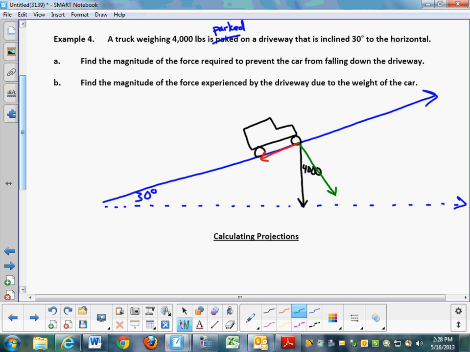So for example, here's a good question. If there's a 30-degree incline, do you think you could stand there? Let's say the truck does not have a brake. Do you think you could stand there and hold the truck and keep it from moving back? You don't? We won't know until we figure out that component of the force. So the question is, find the magnitude of the force required to prevent the car from falling down the driveway. That's the red vector. And I want you to see that we can make a very simple triangle out of this, okay? Now, would you guys agree that that green vector is going to be the same as this green vector right here? Whoop, it's supposed to be green. Would you guys agree?